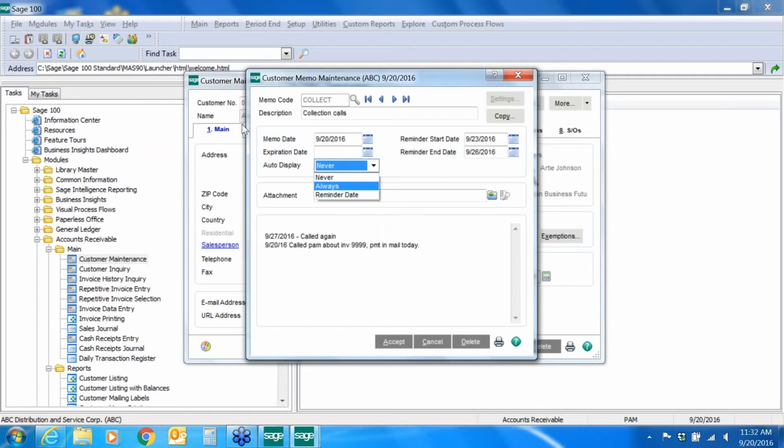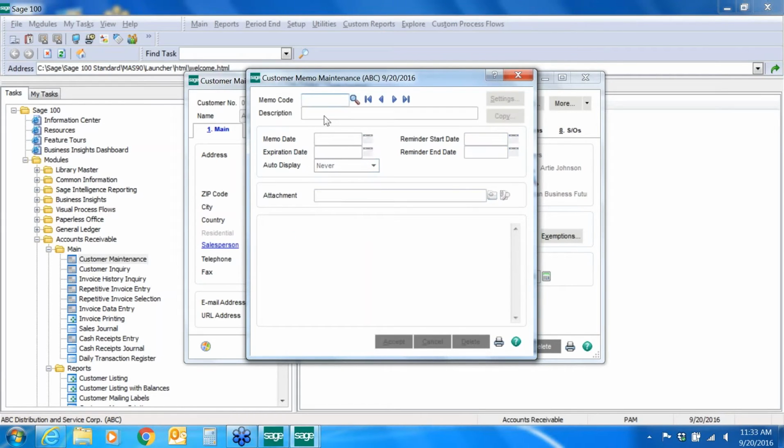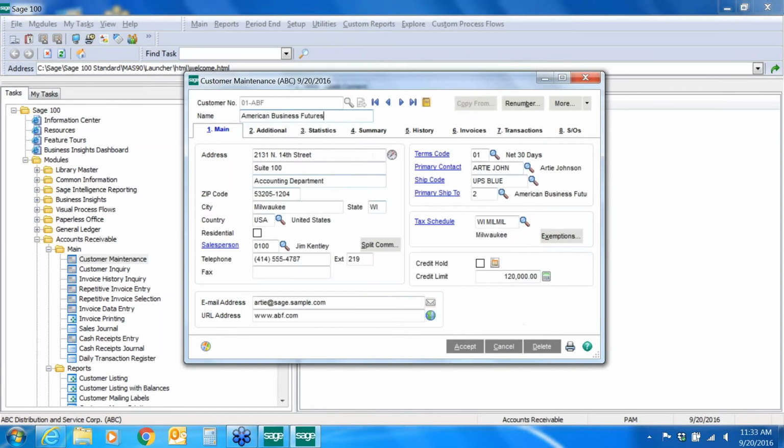So it's going to pop up, and you're going to have to click out of that screen to get into your customer maintenance. You can also have it come up based on reminder date. Again, that's just a personal preference if you want it to populate when you go into that customer, when you're going to do an invoice for them or anything of that nature. So I could change my reminder date and then run the report next week. And then just click out of here.